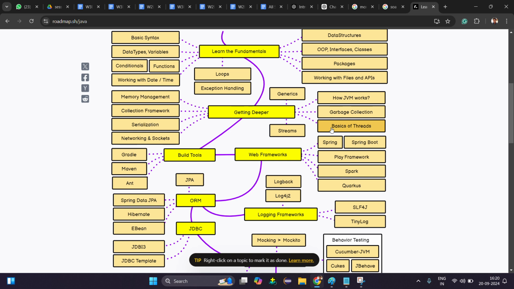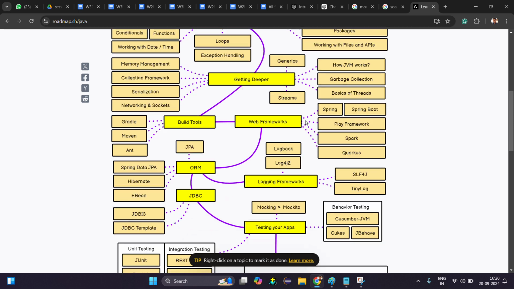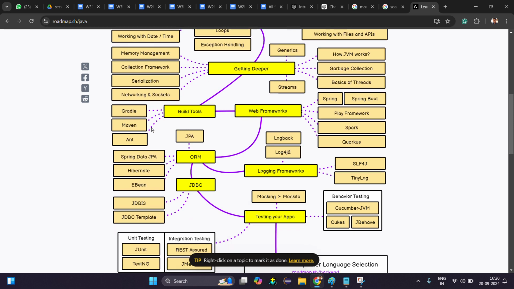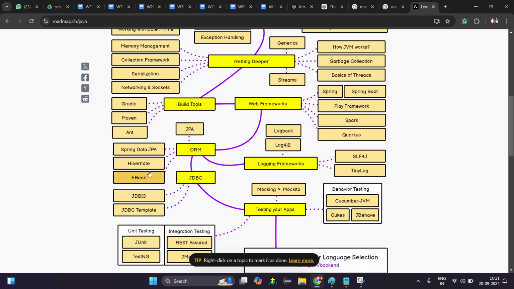Threads can manage hundreds of requests at the same time without waiting for one request to complete. And then I am using Maven. Based on your interest, you can use Gradle or Ant. For web frameworks, you don't need to know all of them, but you should know Spring and Spring Boot. That's fine. I already told you Hibernate means ORM.